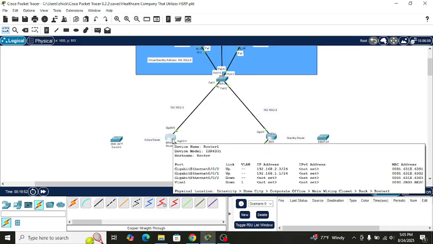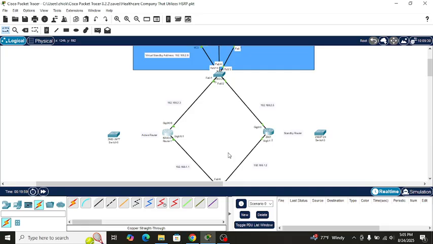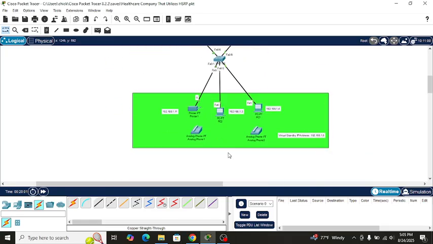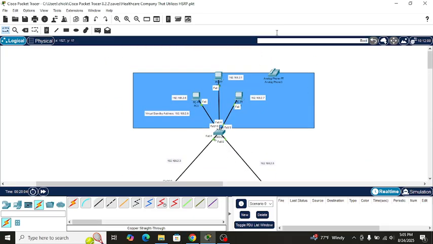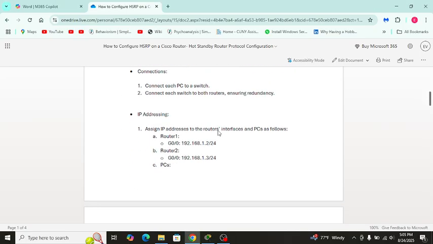For now, I'm trying to figure out how I can set up HSRP, pretty much the HSRP protocol, for this particular network here. As I look at my notes, it says to assign IP addresses to the routers, interfaces, and PCs as follows.